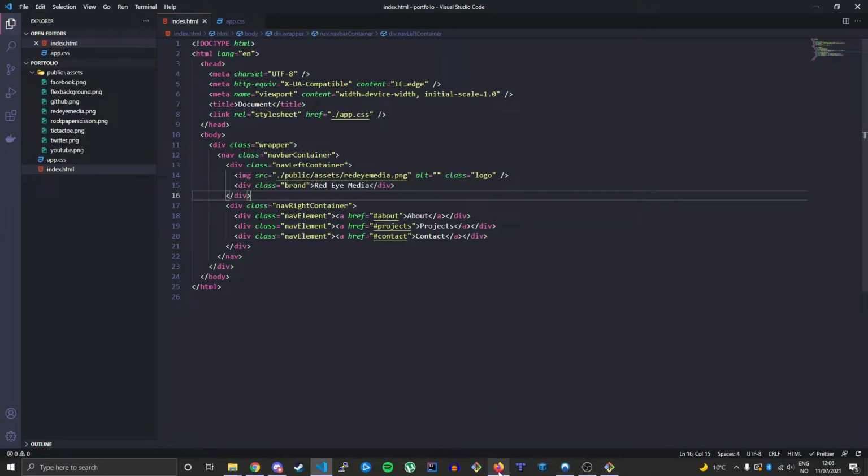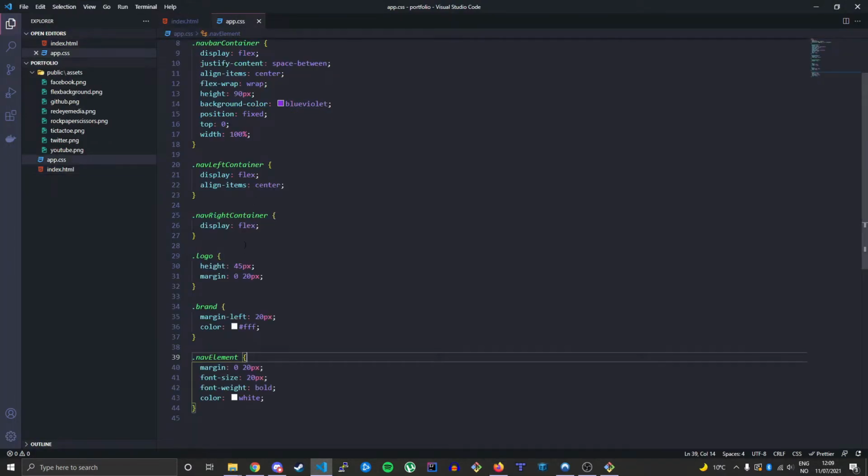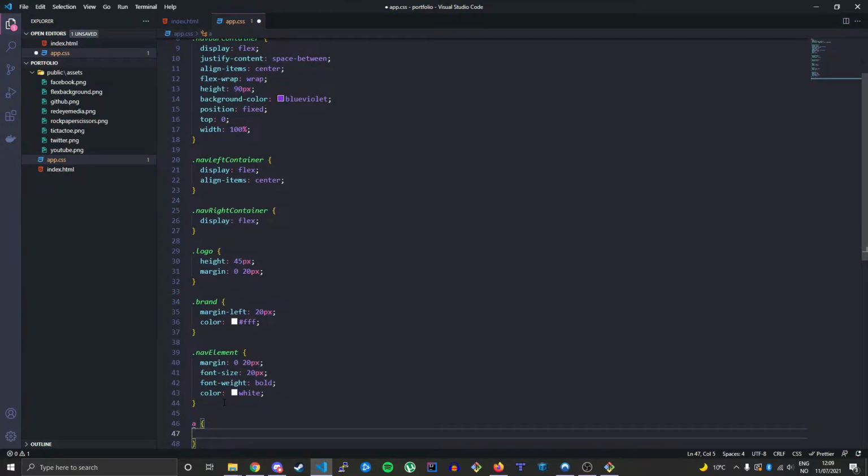So if we take those away and refresh, we get some styling that actually makes sense. So that looks good. Let's just remove some additional styling on the anchor tag.